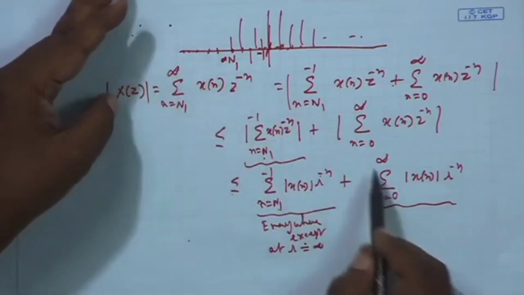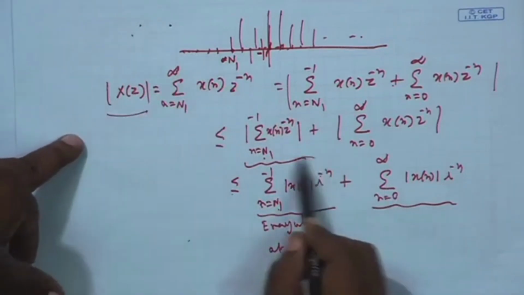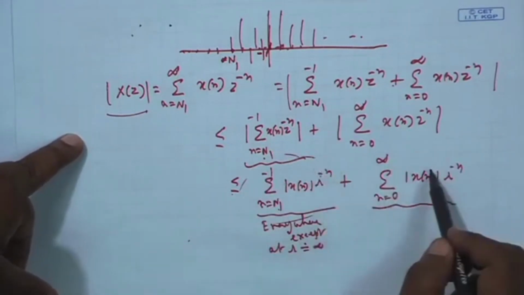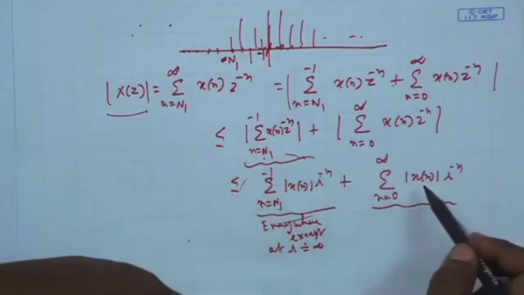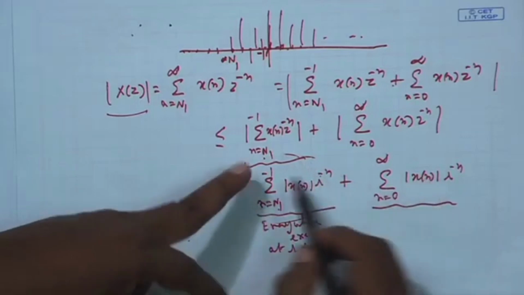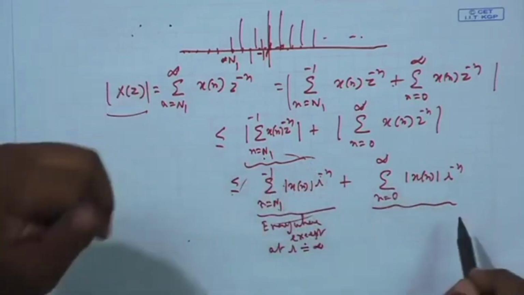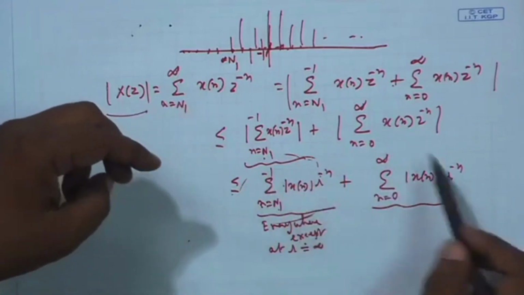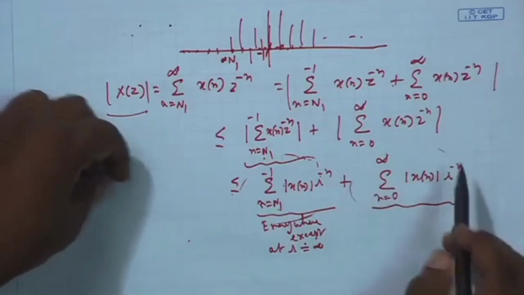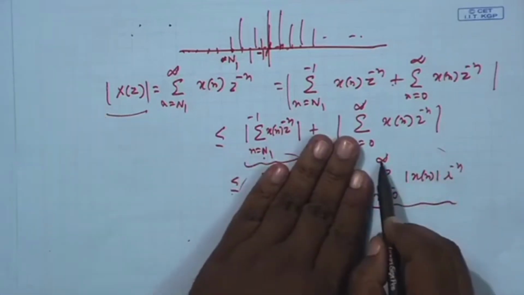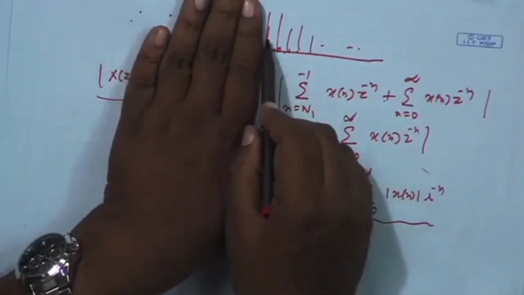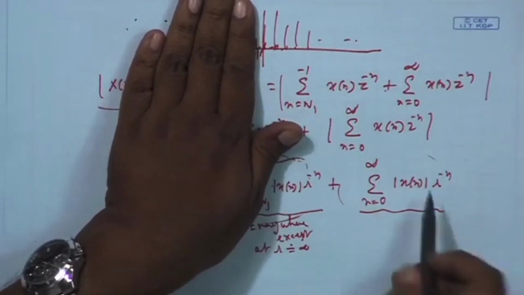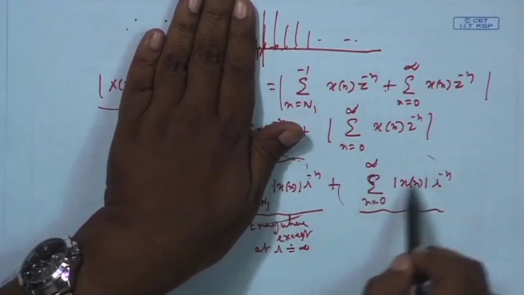Okay. So, for the z transform to exist, this should be finite and this should be finite, because this is a positive number and this is a positive number. So, they cannot cancel each other, both have to be finite. It is not that one is plus infinity and one is minus infinity, giving infinity minus infinity equal to 0; that does not happen. This is non negative, this is non negative. So, this must be finite, and this summation is finite for a right hand sided sequence, because n is from 0 to infinity, with zeros on the left hand side. We have already considered this case for this kind of z transform, that is, right sided sequences.